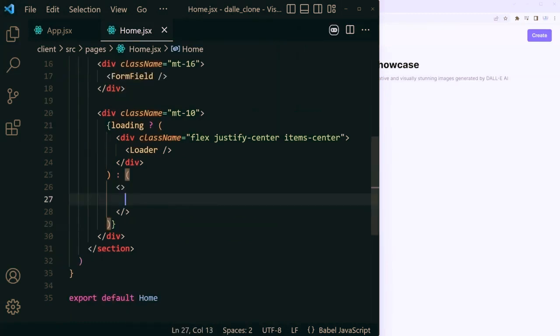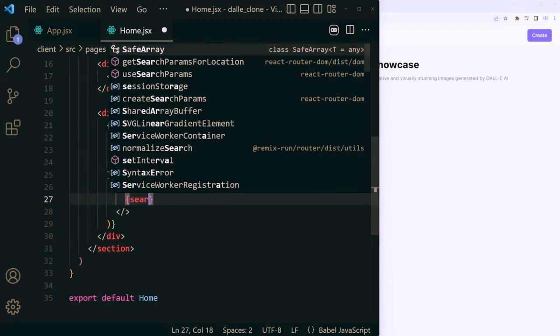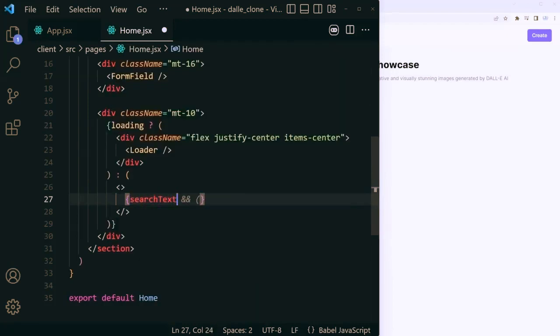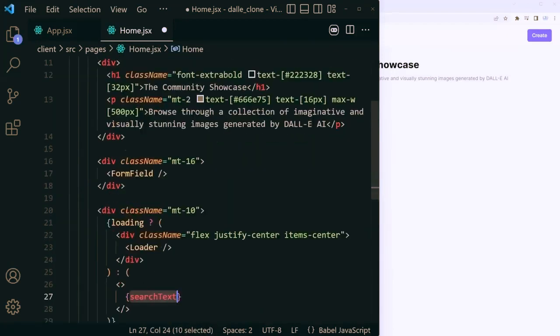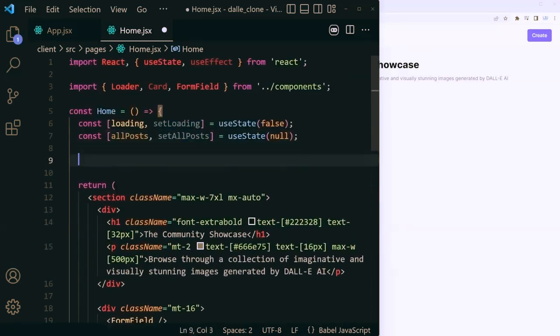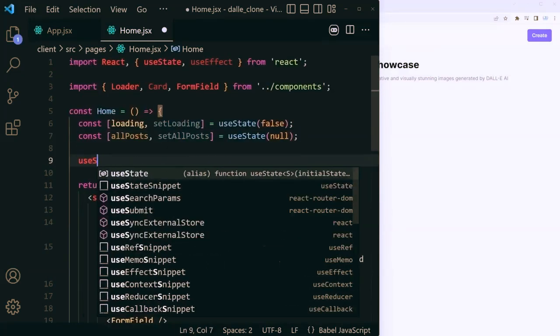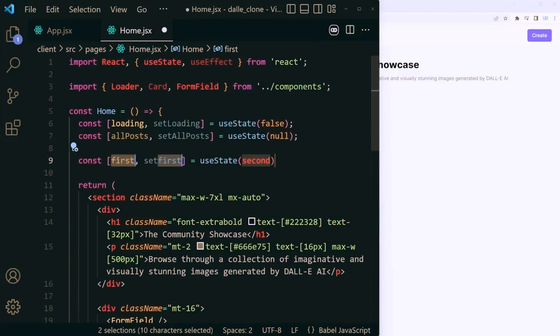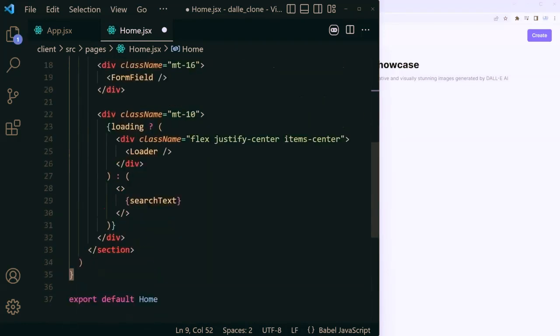to show. While displaying images, they can be from our search or just generic images. So first, instead of a dynamic block of code, we have to check if we have something in the search text. Now this is a field that we haven't yet created, so quickly scrolling up, we can create a new useState snippet called searchText, setSearchText, and at the start it's going to be set to an empty string.